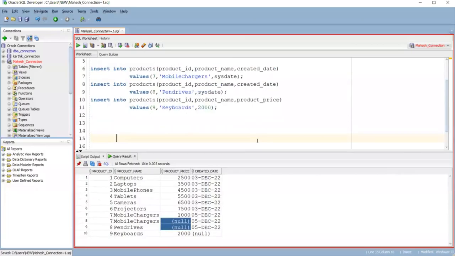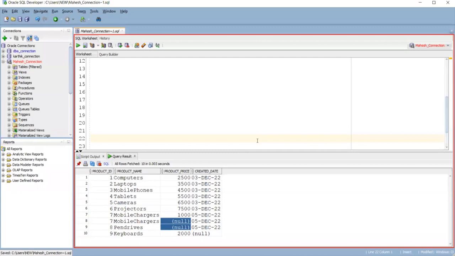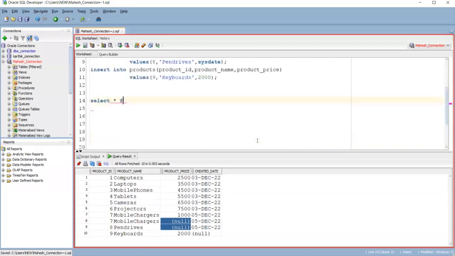Then how can you write the condition? Select star from products where product price equal to null. Can I use this in the select query or not?